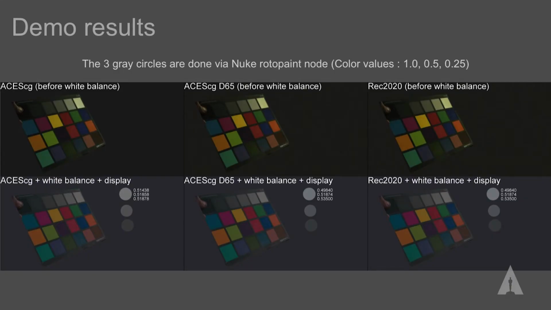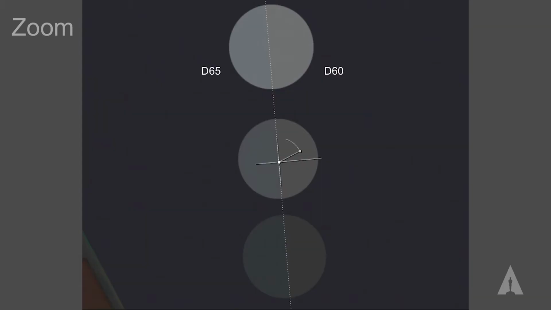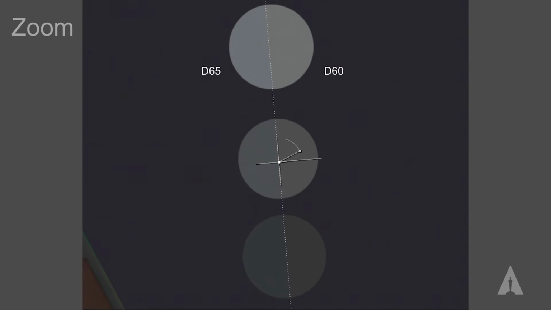The first thing to note is that if you look at the background and at the color charts, colors are exactly the same. But when you look at the dots I drew, there's a difference. So here's a close-up, so you can see the problem better. The circles on the D65 side correspond to the neutral white we chose at the beginning of our white balance, and the D60 is the result we get when we work in the D60 color space. This is a slight difference, but as I told you, at the compositing step, even a slight difference is a struggle we want to avoid.